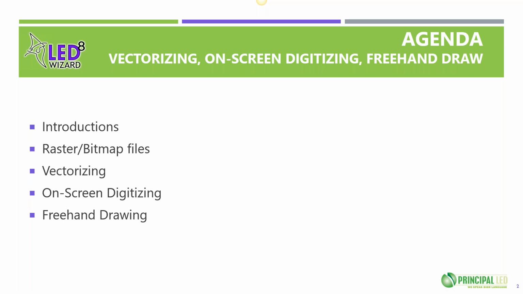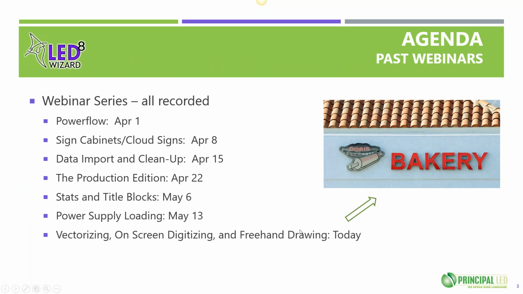So this topic extends the previous topic that we had, which was the data import and cleanup that we did on April 15th. So this is sort of a corollary to that. It's kind of part 2 of that. That webinar was based on vector artwork, and this is of course based on bitmap, raster artwork.